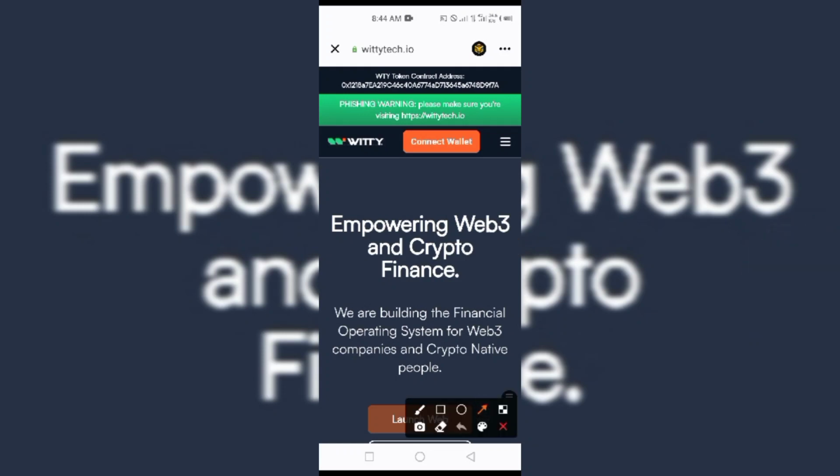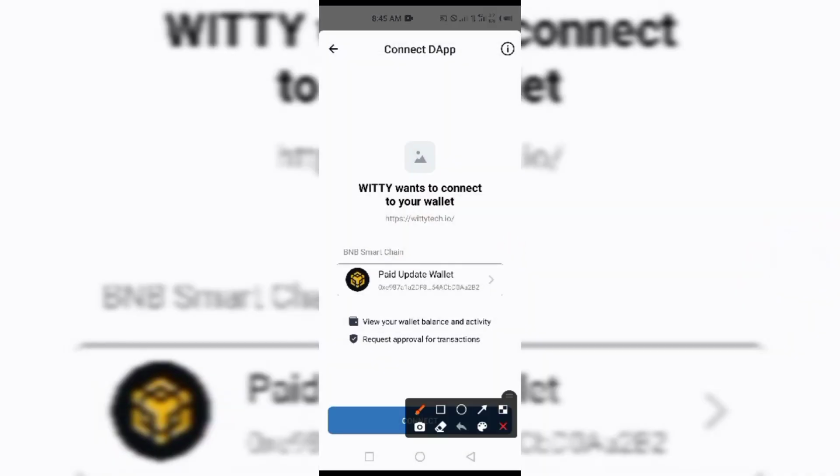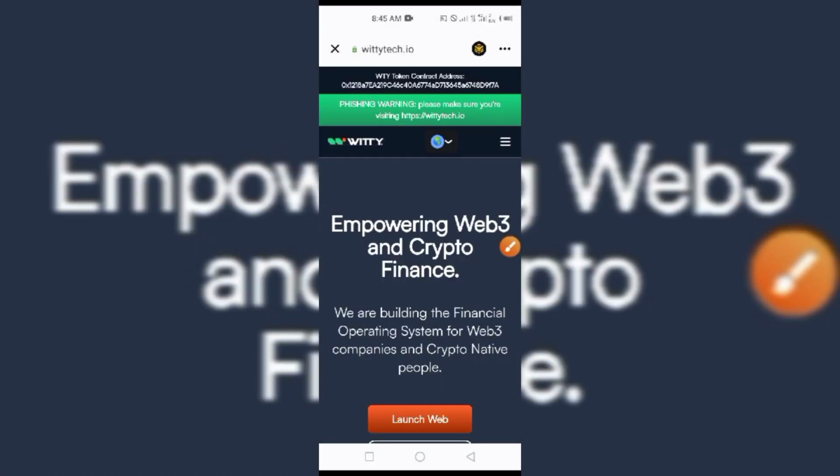Now the next thing you want to do here is to click on this connect. You can see that this address has been changed successfully. You understand? And it's now on BNB Smart Chain. Go ahead and click on connect here. Okay. Now when you click on connect, you're going to choose Trustwallet. So I will choose Trustwallet here. Then I will click on this connect here at the bottom side. You can see it is successfully connected.